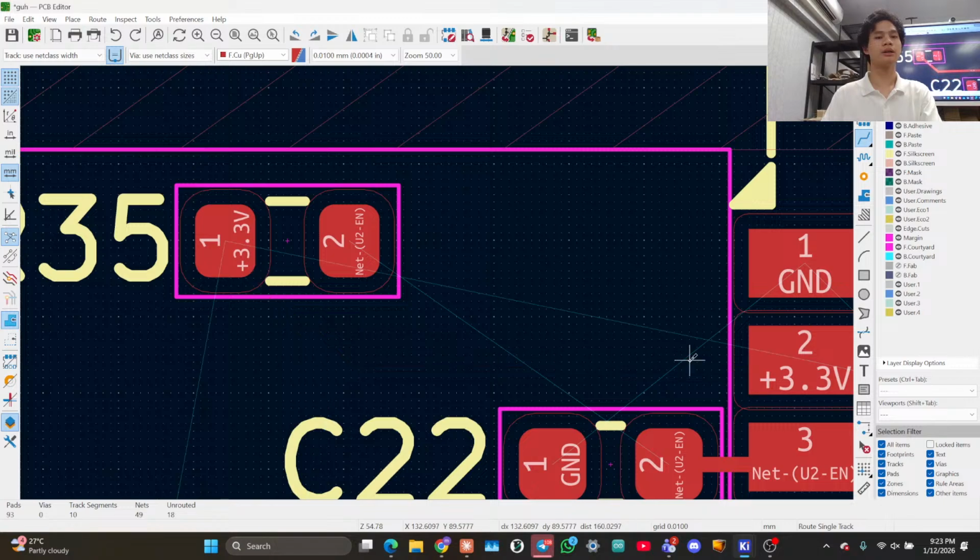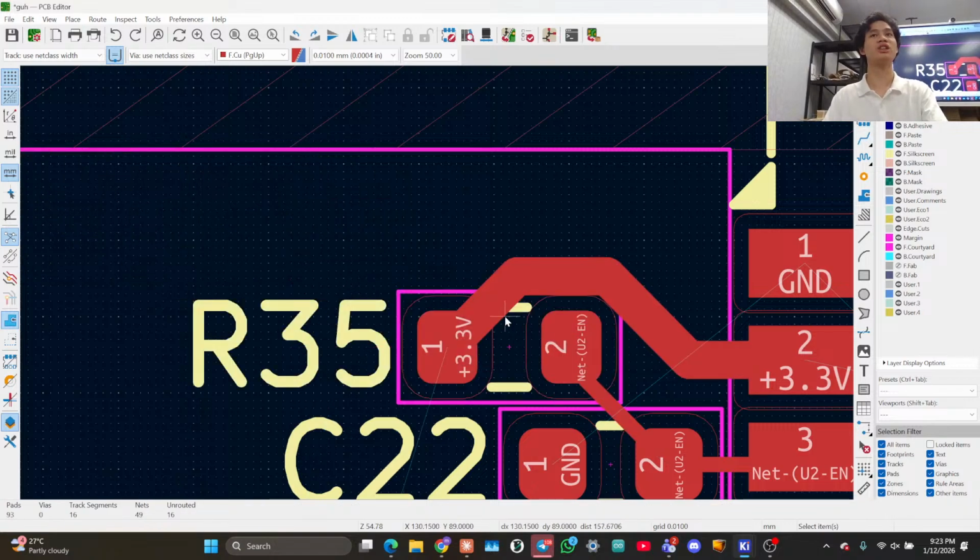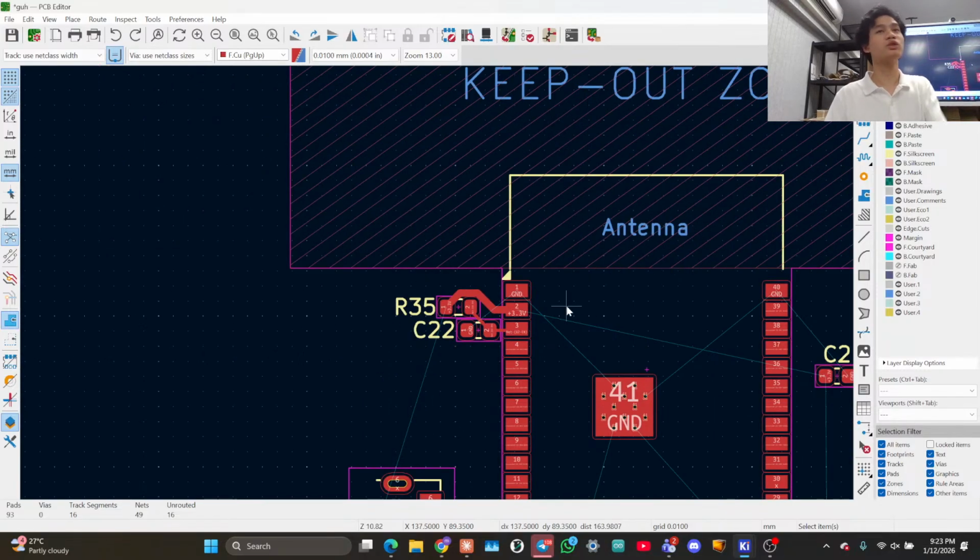Something like that. So you can't move stuff once you've routed it, basically. The traces will not follow. It's not like a schematic. In a schematic, when you shift stuff around, the wire will just drag along with it, right? That's not like that in layout.